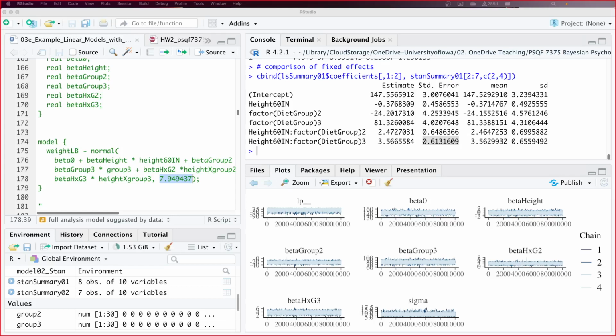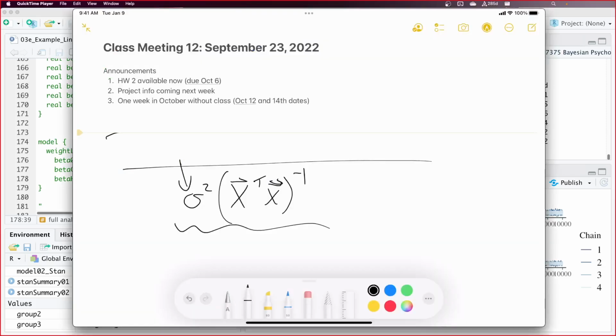Unless you have a dependency in your X matrix, the formula we were talking about involves an inverse of X transpose X. That is in our estimates as well. The only time that you won't get numbers is if this thing can't be inverted. In that case, Bayes won't help you either. You might be able to put priors on some of the parameters, but you still need that term to be invertible. Did that help answer your question?